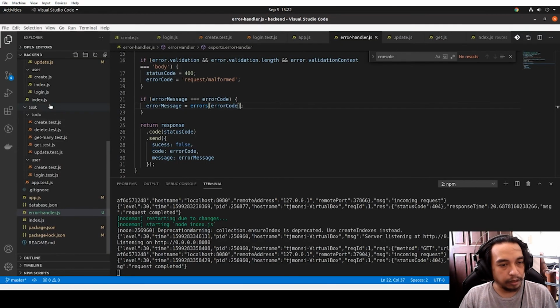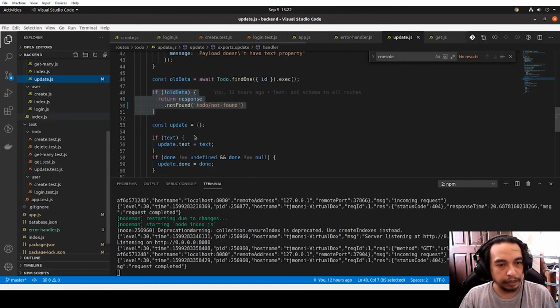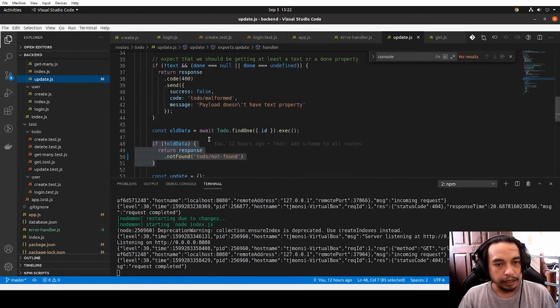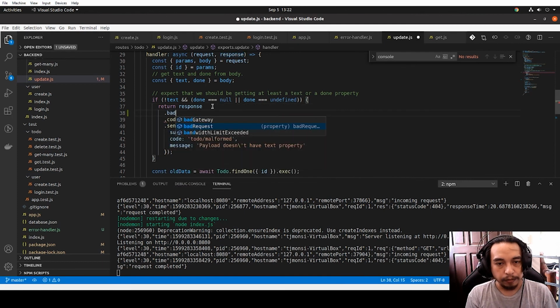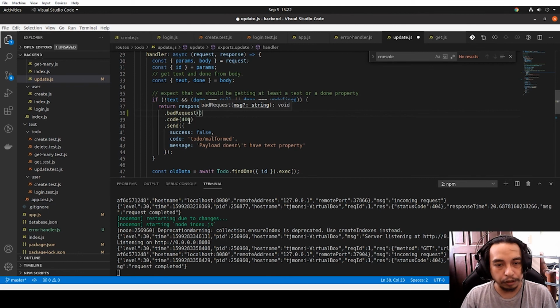On this note, we'll need to update again the update.js, and for this one we can just use bad request so that it will return 400 and use todo malformed, or yeah, we can use request malformed.